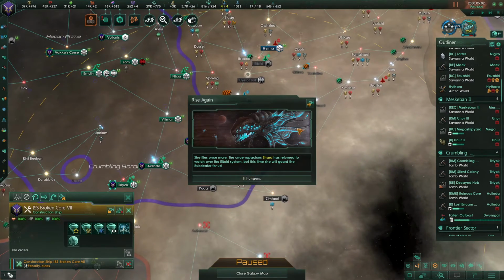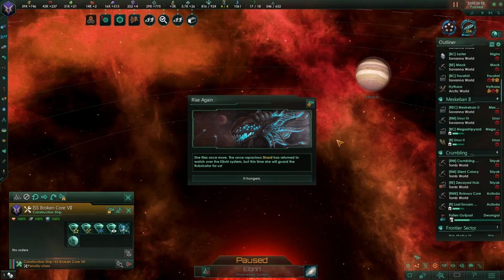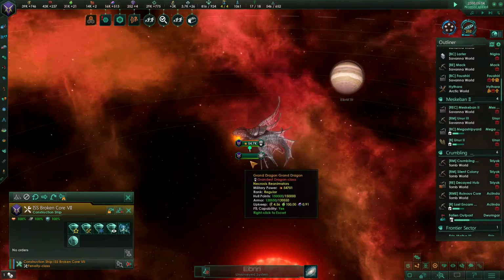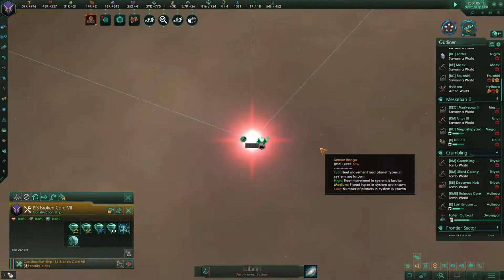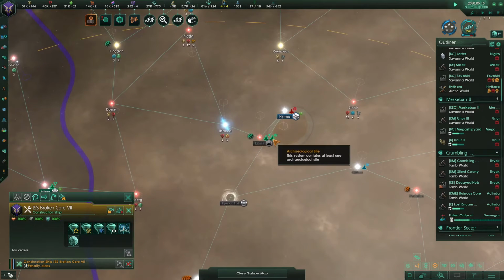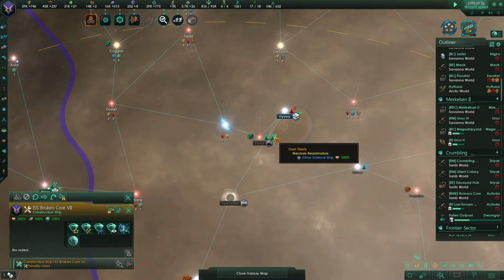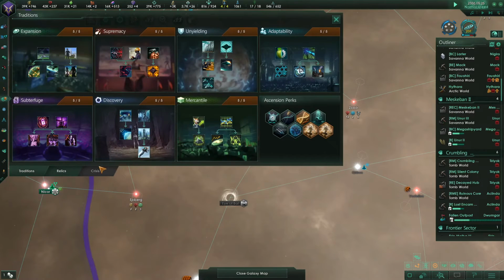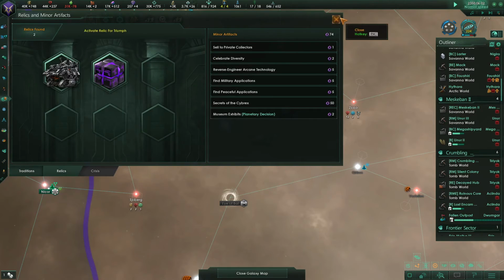A special project. Rise again. She flies once more. The once rapacious shard has returned to watch over the Iberi system, but this time she will guard the rubricator for us. Oh, you're so pretty. Oh, how nice. It's ours. Kleptomatic rats. Yeah, the site has been fully excavated, but we got the rubricator, right? Yes. Society research plus 20. Activation cost. A study has been completed.